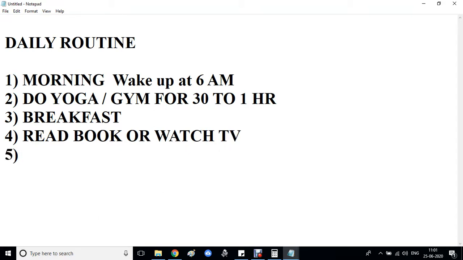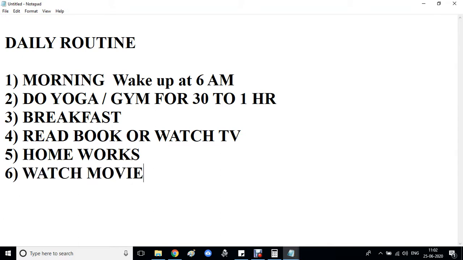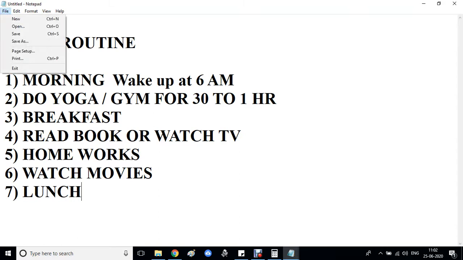After having breakfast, reading books, or if you're staying at home, maybe you will be having several things, do some homework, or watch some movies, and then in the evening watch some movies. And obviously you will be having lunchtime. So lunchtime, all these things will be there, okay? So this is how you will be planning this daily routine, and then click on File.